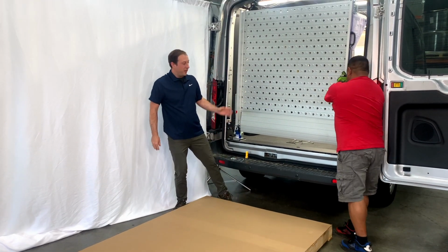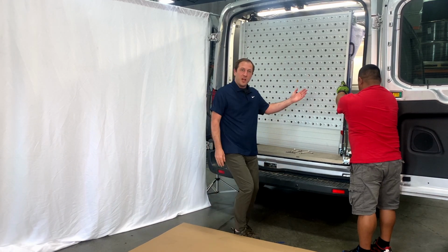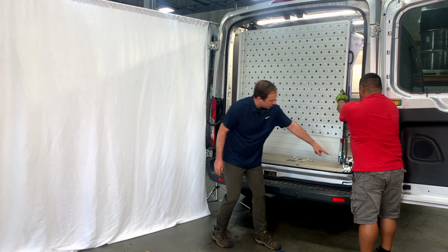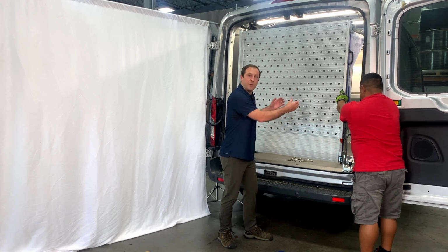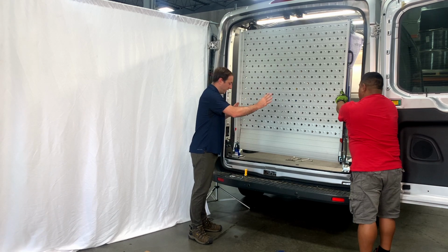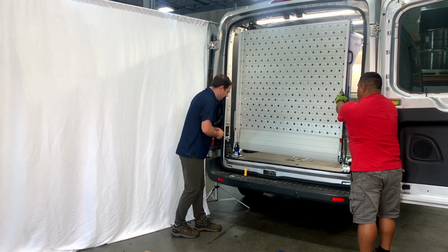Okay, at this point, it's relatively stable. You can see our helper is able to hold us. We've got our foot in, and this nylon shoe, or the nylon bracket's in the shoe, and that keeps both sides from moving. So at this point, you can safely allow your helper to hold it and begin attaching stuff here on the driver's side.